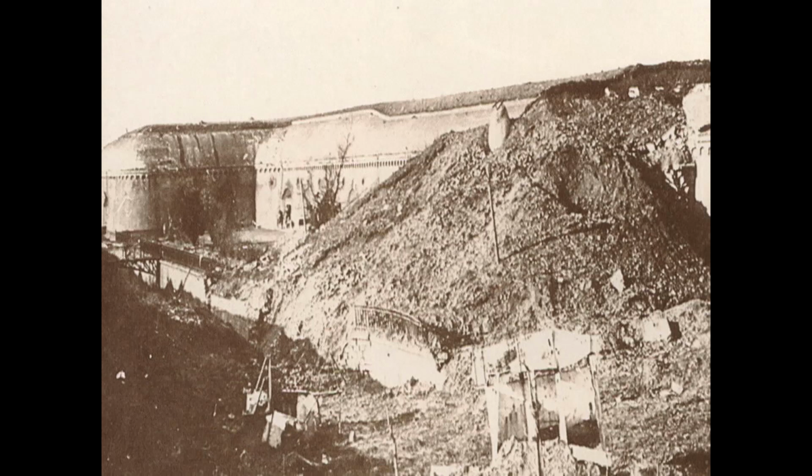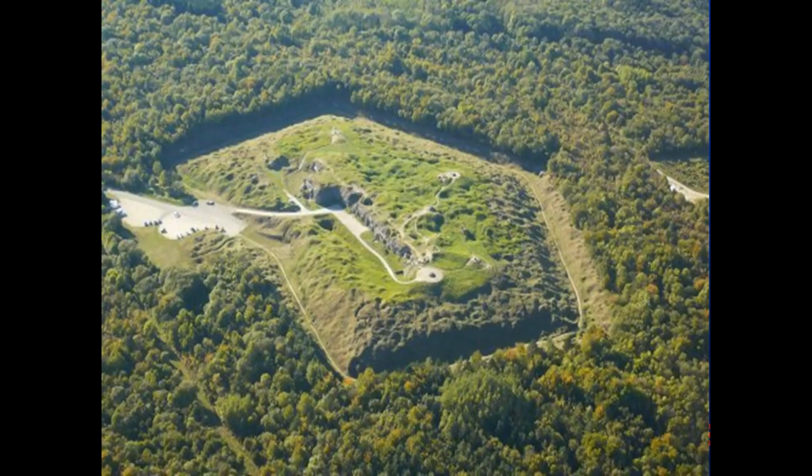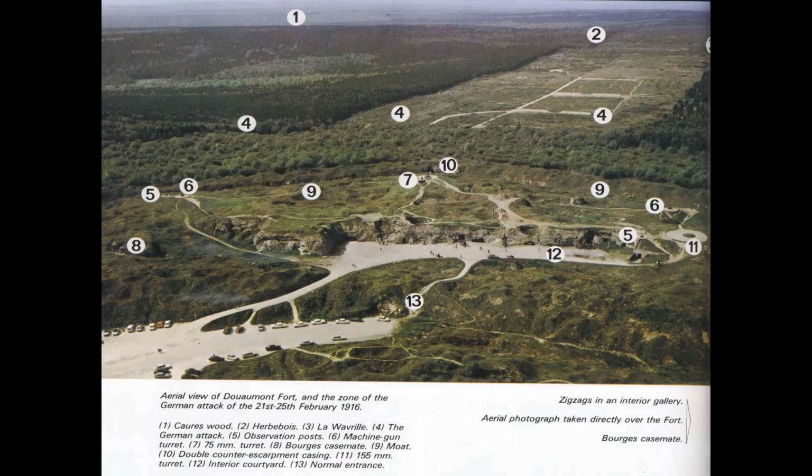You can see how massive this fort is, but again, it's static. It's sitting in one place. You can just bomb away at it. There's the drawing of the interior, and then there's the view of the bombardment and the view of it today. Of course, those trees weren't there during the fighting. They're long gone. And then there's, again, one of the machine gun ports, and then a view of the advancing German troops and the various lines directly ahead of them.